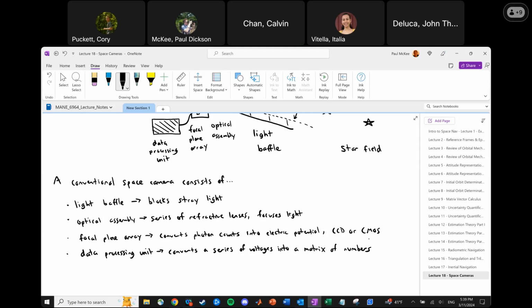And so ultimately we arrive at a matrix of numbers, one per pixel. And these numbers are limited by bit depth. So if you have an 8-bit camera, where each pixel has one 8-bit number or one byte of memory, well, a byte of memory goes between 0 and 255. So often your digital image is going to be between 0 and 255.